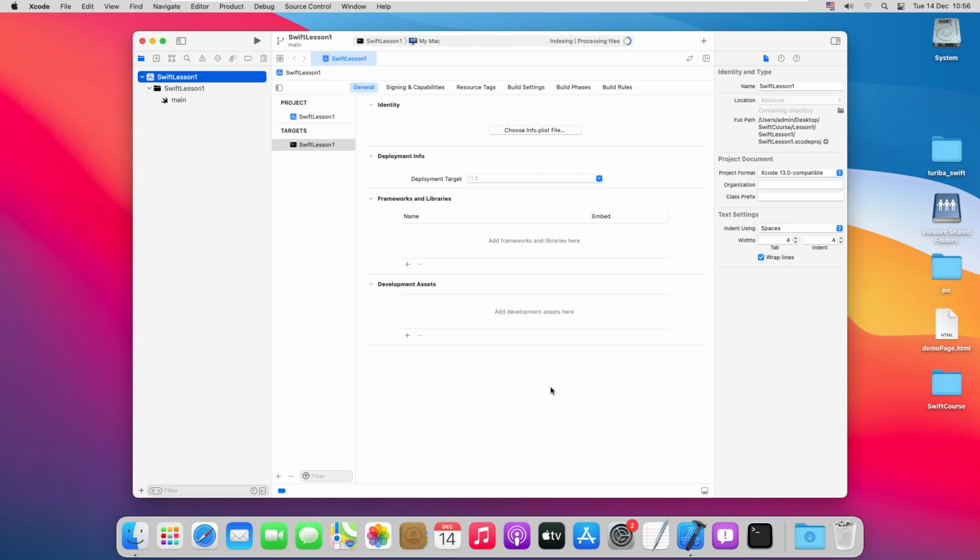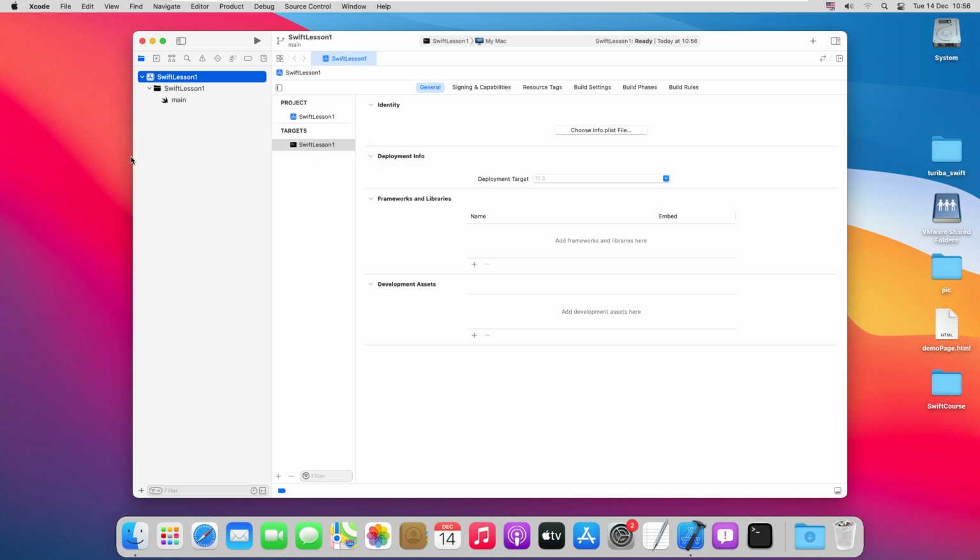And what we can actually see, for now, we can see here by default some information related to our application as such. For now, we are not actually interested in that. Just pay attention to the right tab. Here we have a name, where we store it, and the project format. I'm using the latest one, Xcode 13 compatible. If someone tries to open this project on an earlier version of Xcode, it will fail. Okay, so let's close this tab by pressing the inspector button on the top right corner.